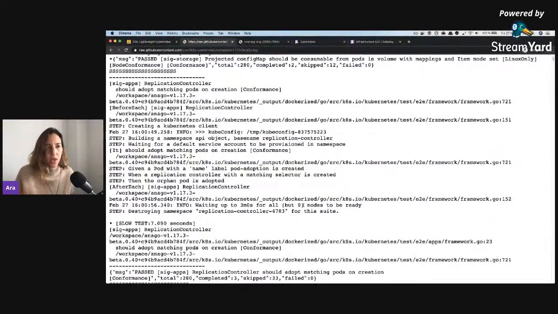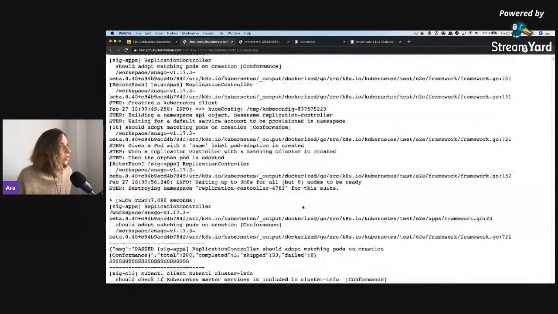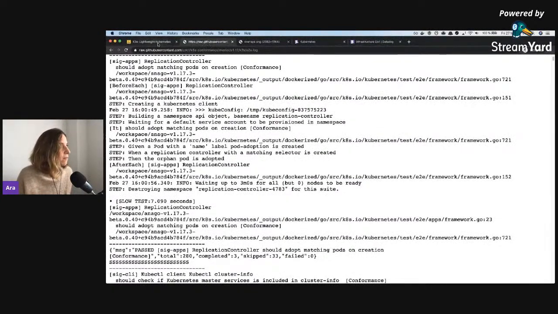So they make sure that basically you can do the same things that you can do in any other Kubernetes distribution. So that's good. Now we know that K3s is one of these distros that pass these tests.